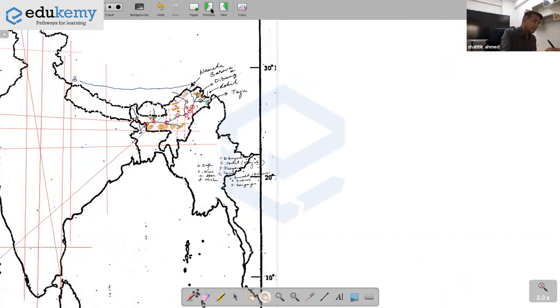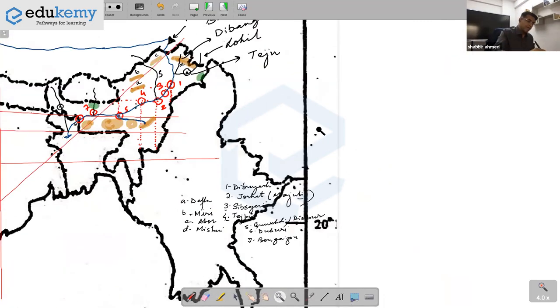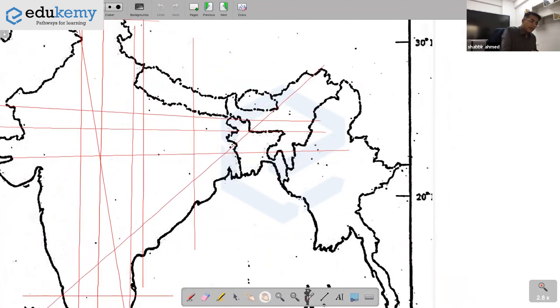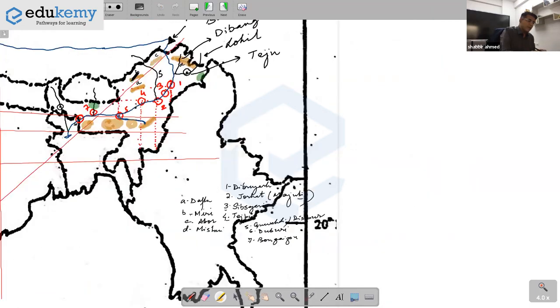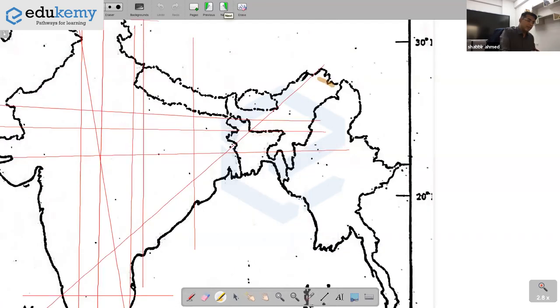Okay, I'm taking up a clean slate again. Let's mark again. What are these mountains? Don't forget, look at the previous one. This mountain, this and this. Look at this mountain. We have this mountain, this and this. This is done. Among the cities that you mark, from this corner, this place, is Dibrugarh.